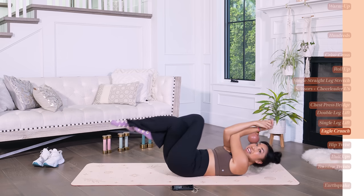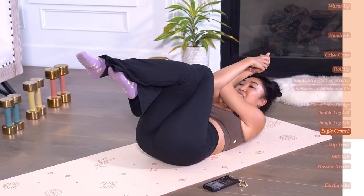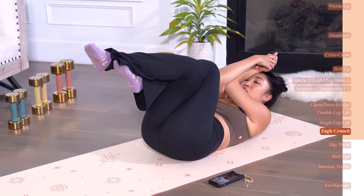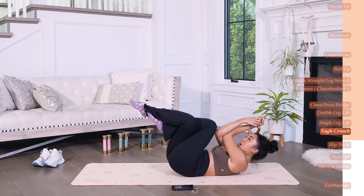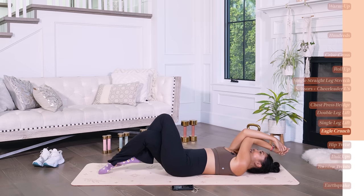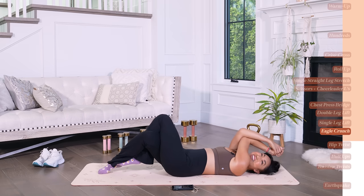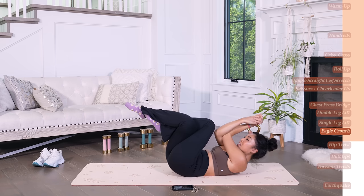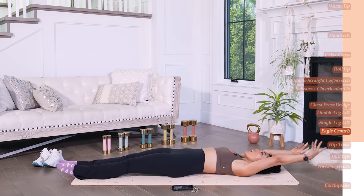Good. Now get ready to hold. Hold. Nice. Four, three, two, relax. Slow, up, slow, down. A lift, up, lift, down. Come on, up, hold it. And release legs, release arms.